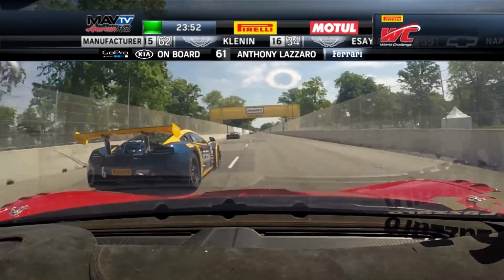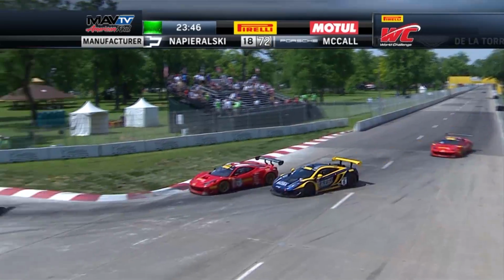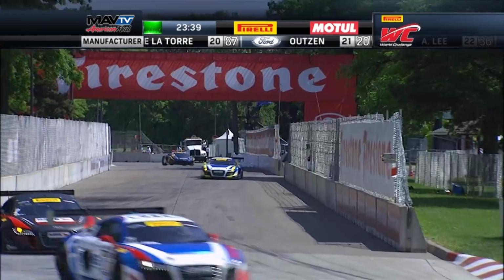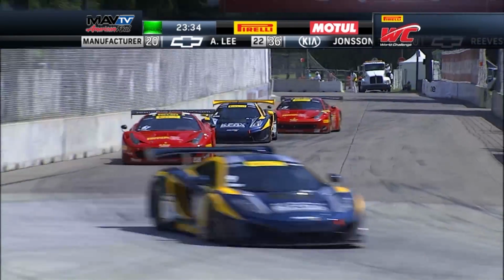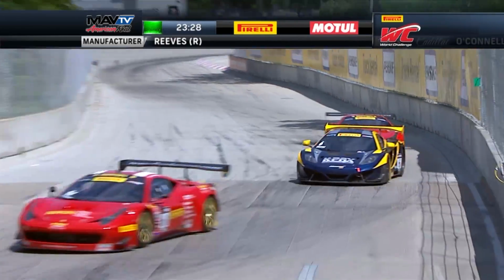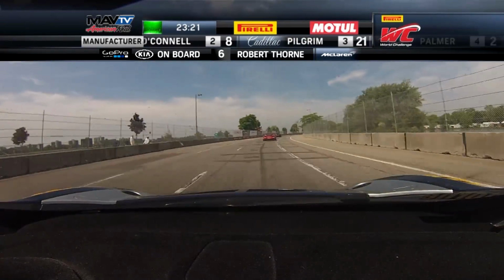Meanwhile, Lazzaro continuing his attack on Thorne. This time he might have the run. Can he get to it deep on the brakes down into turn 3? And he's there, and he gets through. Nice pass by Anthony Lazzaro. Yeah, tough to defend from Thorne's angle there. I mean, Anthony had the inside line. He's just going to creep down the inside, not force the issue, make sure he stays on line coming off. Just classic pass. He's starting to feel it right now. Lazzaro's car's coming into its sweet spot once again. And that means probably so's Mancuso, and that means Thorne's going to have another Ferrari just chomping at him here as we hop on board now with Thorne.